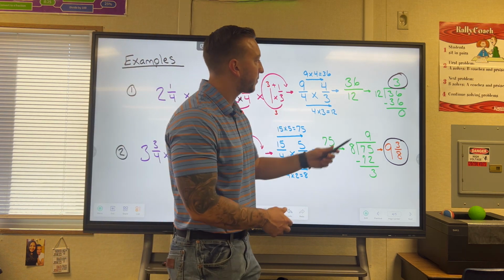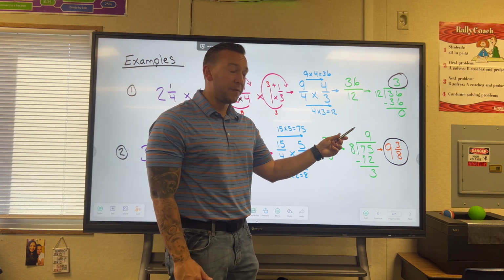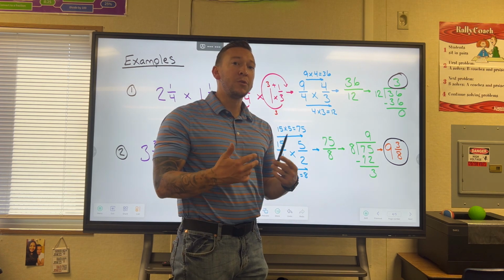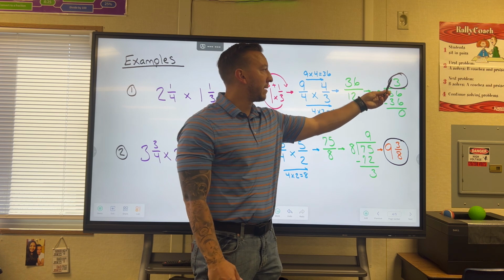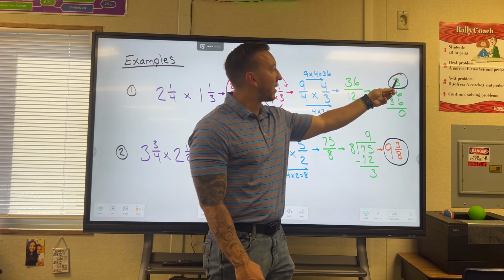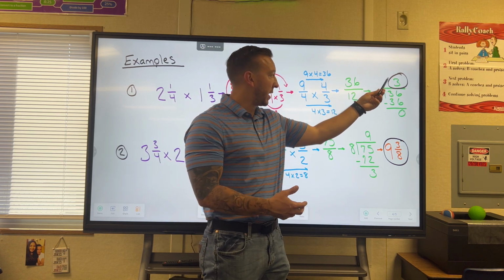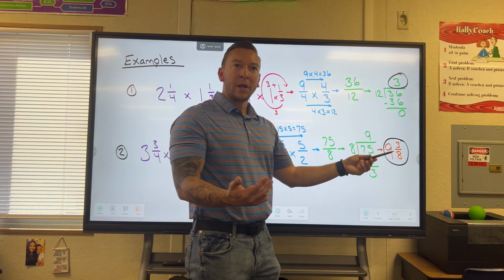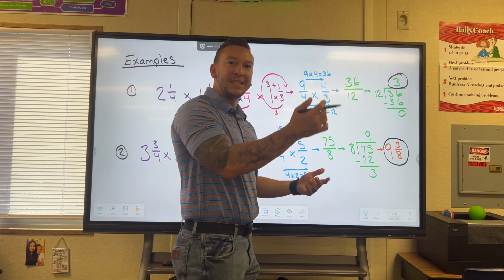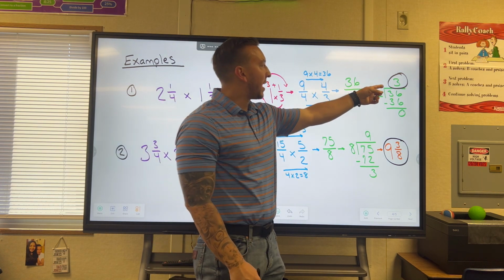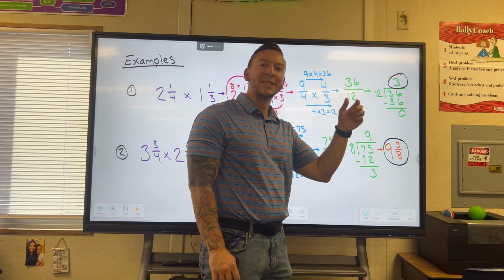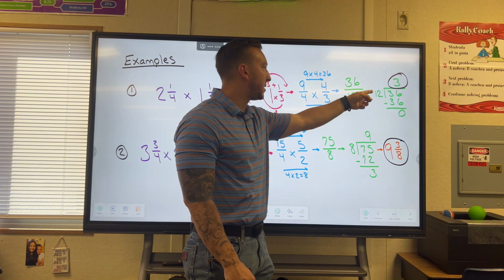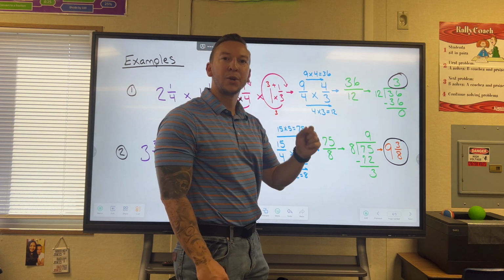So look at this here. We have 36 over 12. Now, when I divide this, if you look at a multiplication chart, or maybe you just know, 12 times 3 is 36. So I'm going to put my 3 up here, multiply, 12 times 3, 36, put it underneath, I have 0. Well, again, you're not going to write 3 and 0 over 12. Your answer is simply the whole number. And the reason it's just the whole number is because we know this is how many times 12 goes into 36.